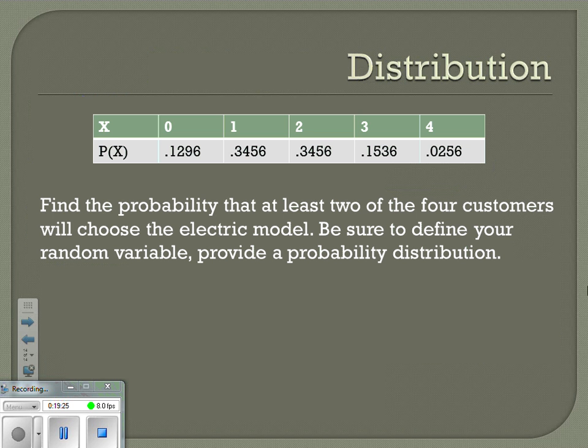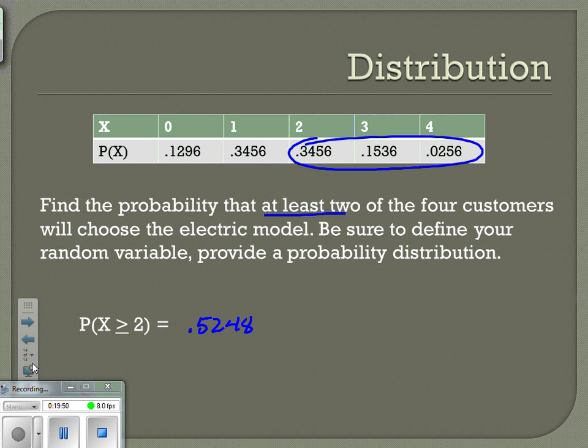Once we've got our probabilities, drop them into the chart. At least 2 out of the 4, so again, the probability that x is greater than or equal to 2. Add those things up. So at least 2 is a little bit different than what we saw last time. The table makes this a lot easier. Once we have the table, the math is not going to be the difficult part. So, random variables.